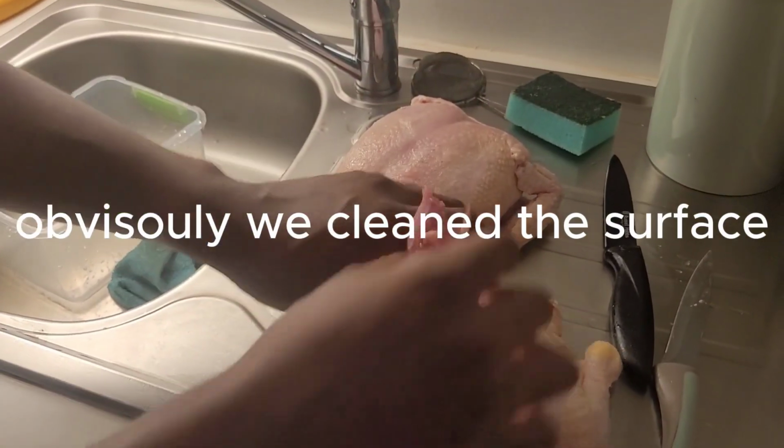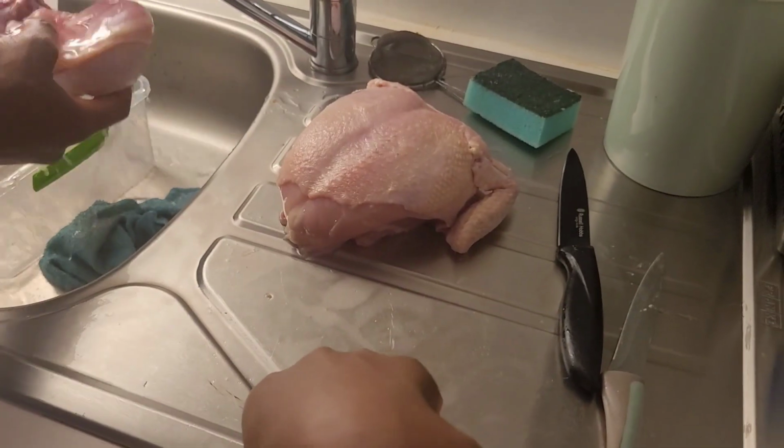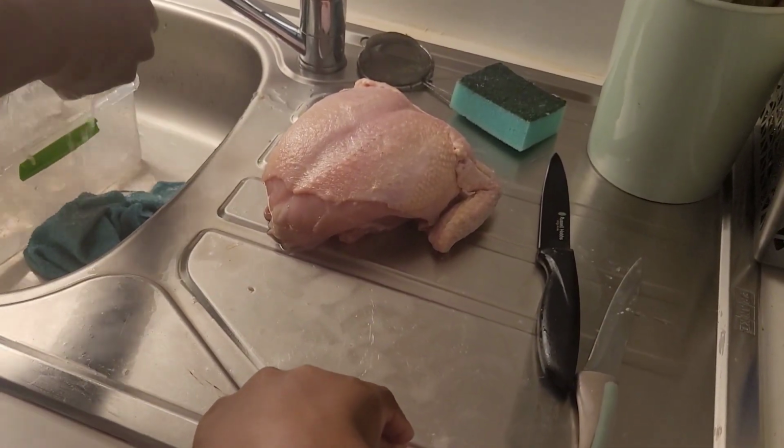Biology of a chicken. Unless you fry it like that and just remove the wings. Yeah, it's not gonna work. Yeah, I want to thin it out.